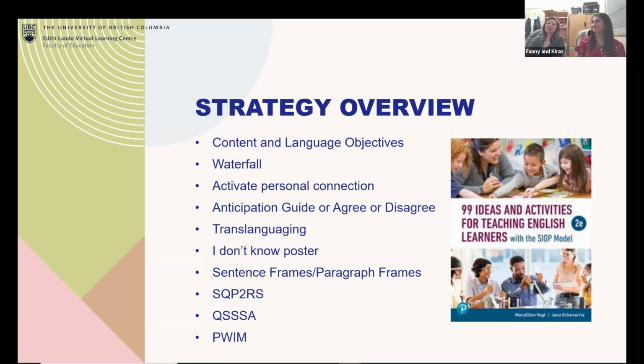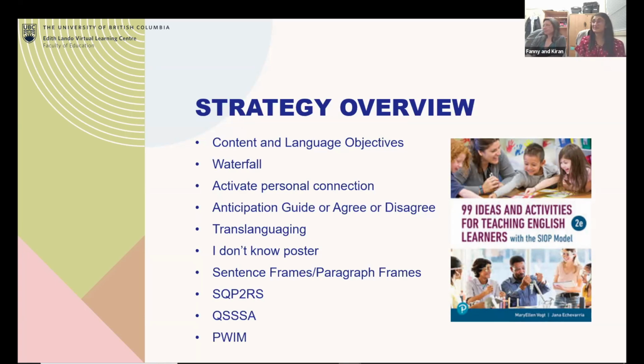And so the QSSA again brings back the sentence frames. It gives our children time to think, gives them time to answer, and they show us when they're ready, and then we can check. And I think Kieran did a good job of explaining different ways that you can walk around and check and find out if they have got the content that you're looking for.